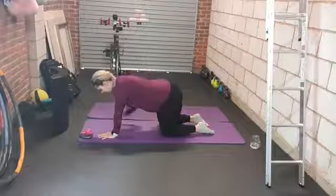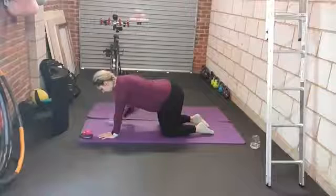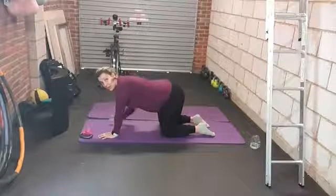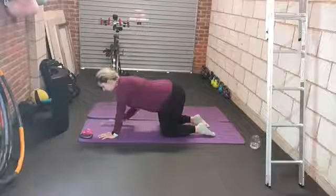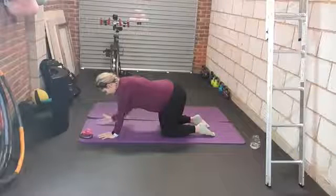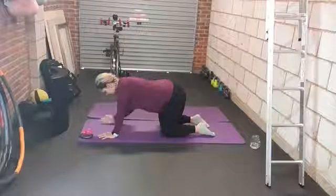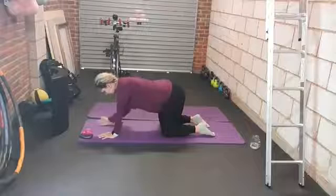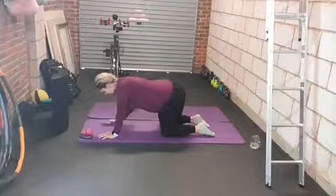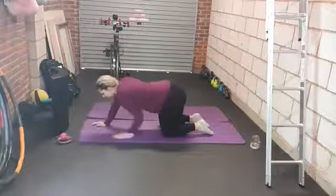And we lift and down. Lift and down. Breathe and down. And down. Halfway. Lift and down. Lift and down. Last two. Lift and down. Lift and down. Relaxing there.